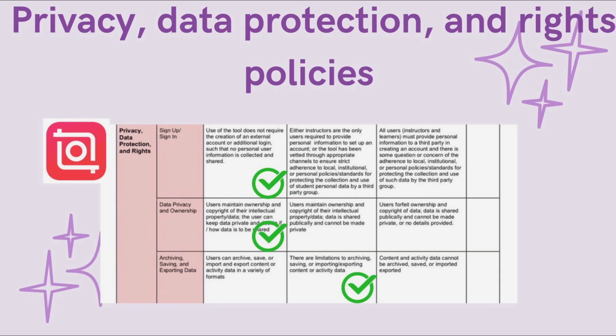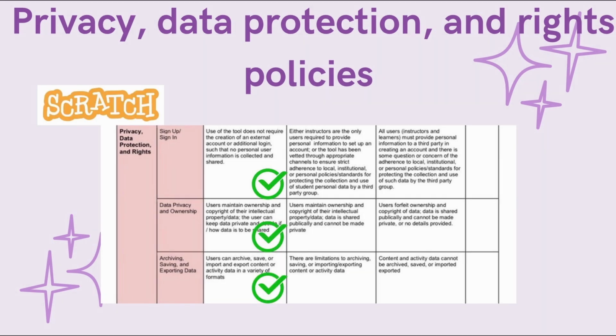Users also keep ownership of the videos they create, which places it in the highest category for privacy and ownership. However, it was placed in the middle category for saving and exporting because, although the finished videos can be exported, drafts are stored locally, and moving projects between devices is limited. Finally, Scratch was rated in the highest category in all three areas. An account is not required when using the offline version. Students retain ownership of their projects, and projects can be easily saved, downloaded, uploaded, and shared. This gives the students a high level of control over both their work and their data.